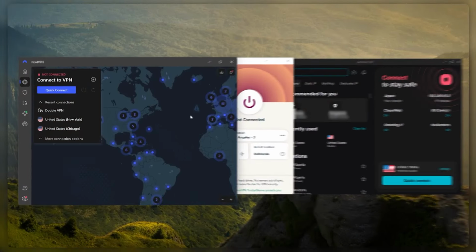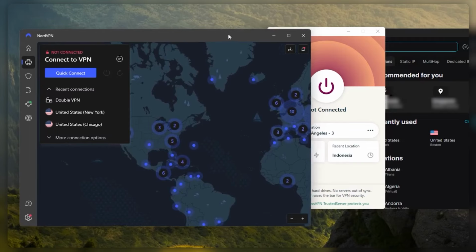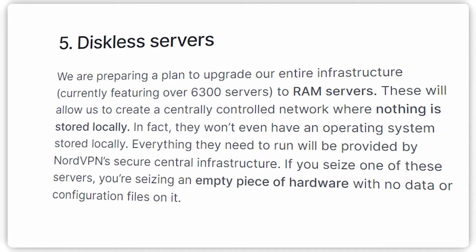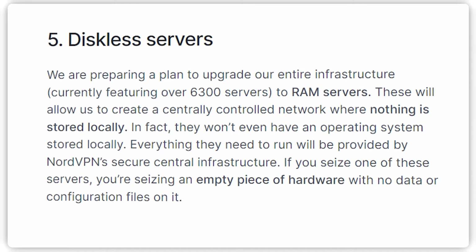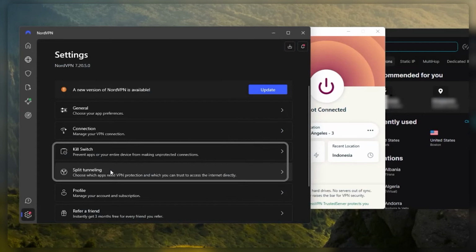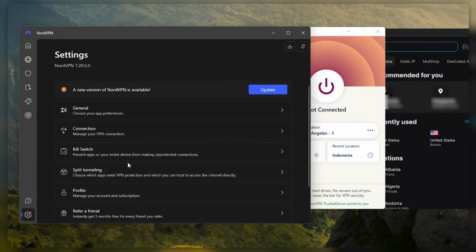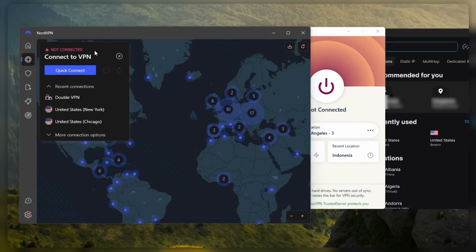Now, if you're looking for a well-rounded VPN that gives you a lot of features that make it worth every single penny, NordVPN is right up your alley. Similar to Express, it has an audited, strict no-logs policy and runs on RAM-only servers. It also has the necessary features like the kill switch and split tunneling, and it's also amazing for accessing content worldwide, just like ExpressVPN.